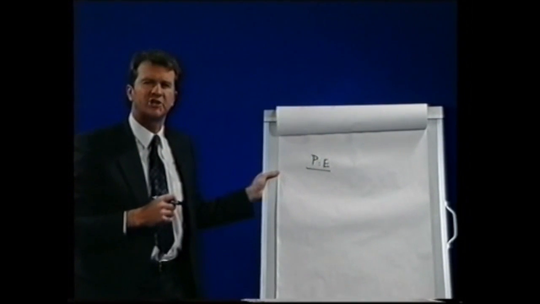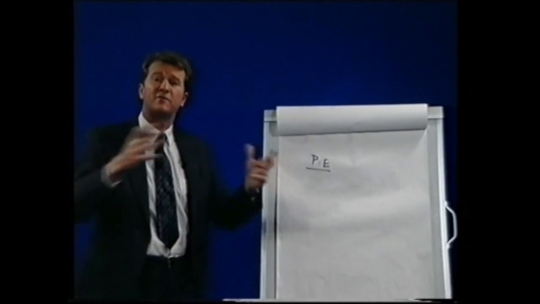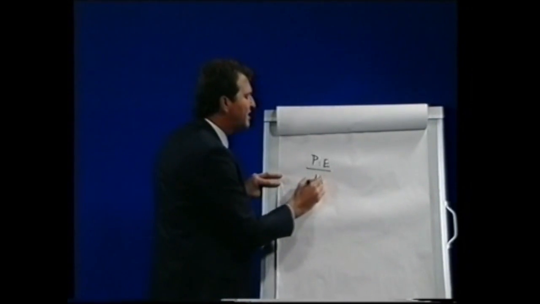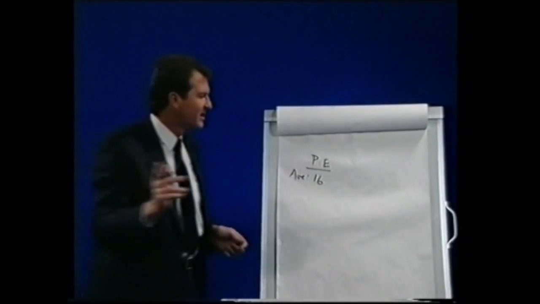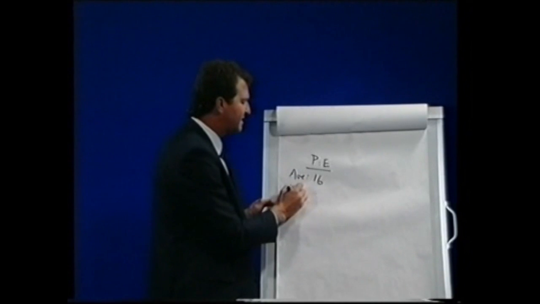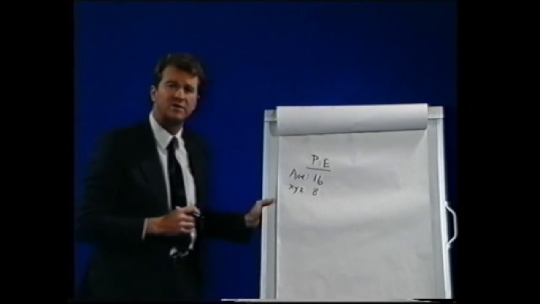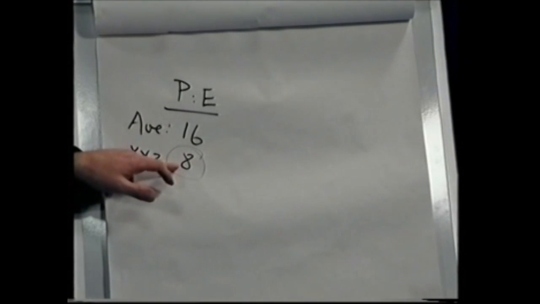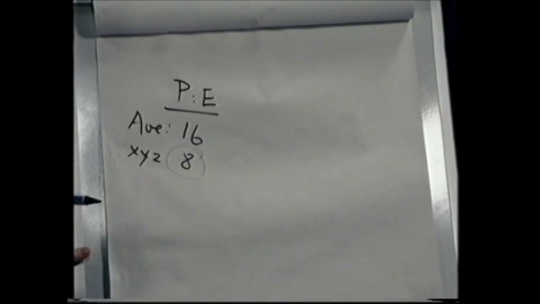And we would have a look at the price-earnings ratio in relation to the value of the PE for the entire index, which appears at the bottom of each sector. So if, for example, the average PE for a sector is 16, meaning that if I buy these shares in this sector, I will expect to wait 16 years for the company to earn back my investment. And if I look at a particular share for company XYZ, and I notice that the PE is half that, in other words 8, this will be an alert to me that this share seemingly has got a price-earnings ratio far below that of the average, which means that it would only take 8 years for this company to earn back my investment at the current rate of earnings.